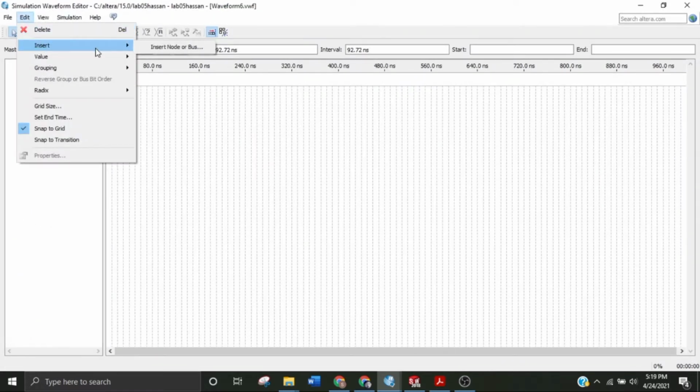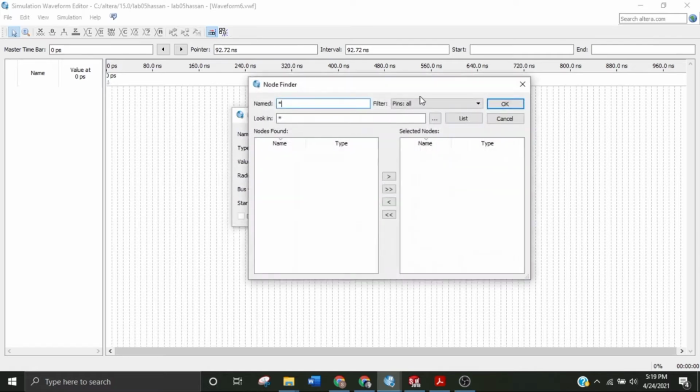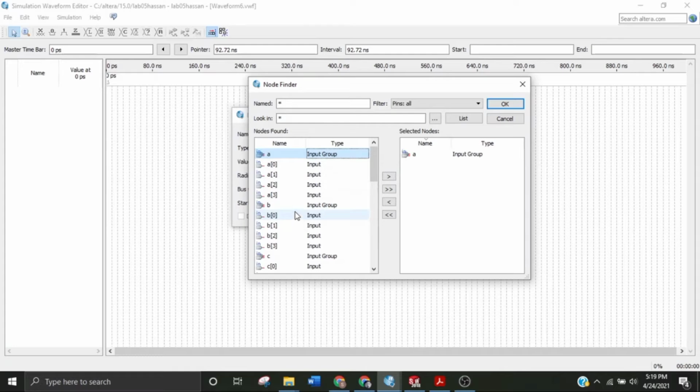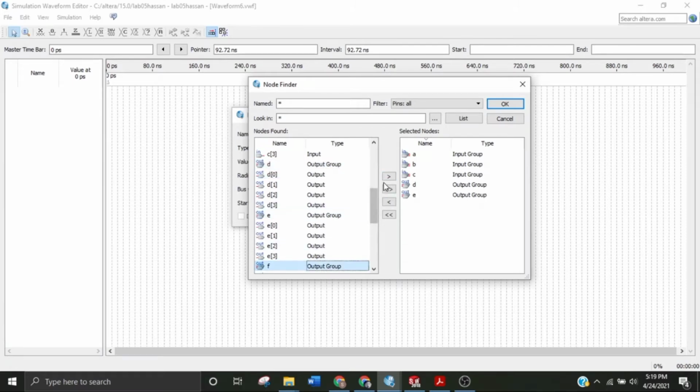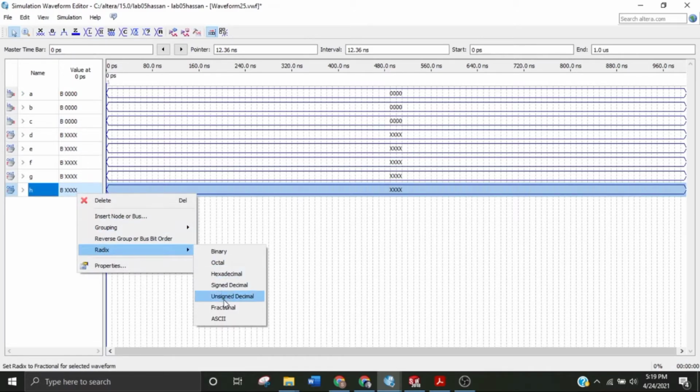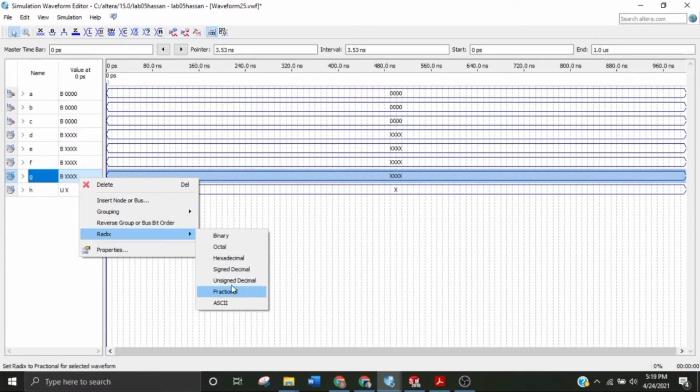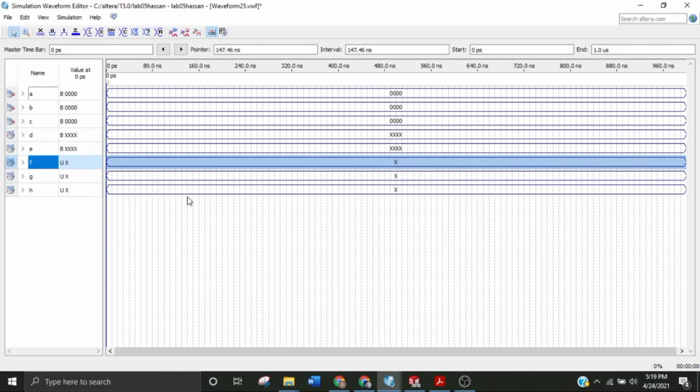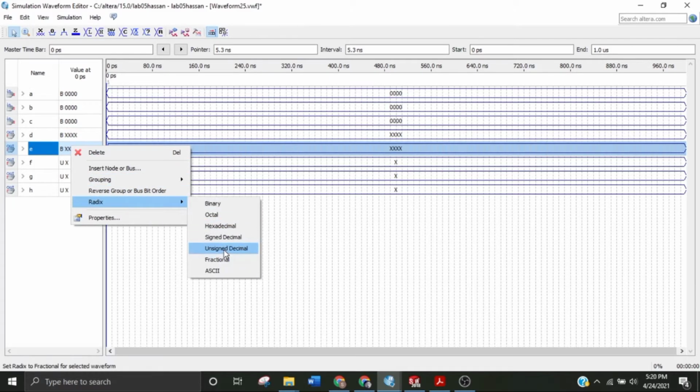Then again repeat the same process as in the previous node finder, then list, and then input. Just transfer all these inputs to the graph. So here you will see A, B, C, D, E, F. You just click on the inputs and outputs group. So here are the nodes. We will take only the unsigned decimal values, so converting them into unsigned decimal, because we only need 0 and 1. So I will just convert all these values to unsigned decimals here.